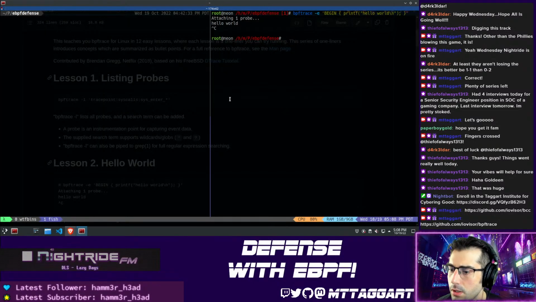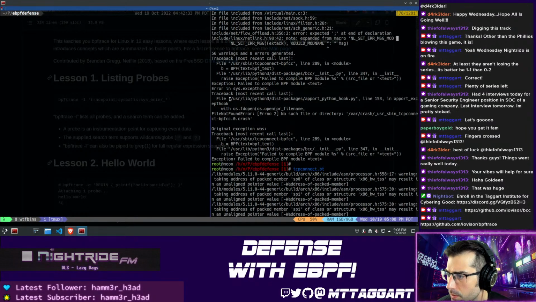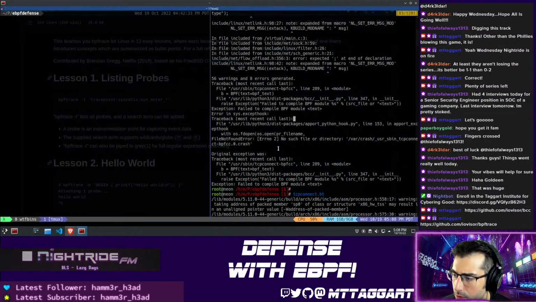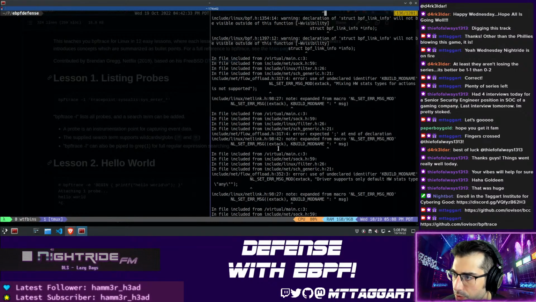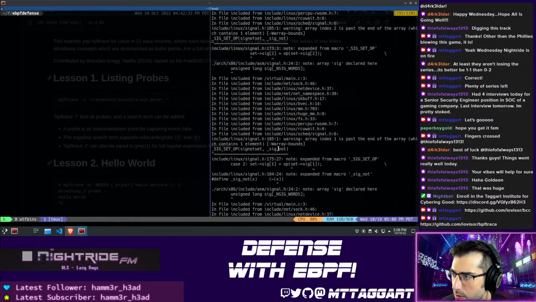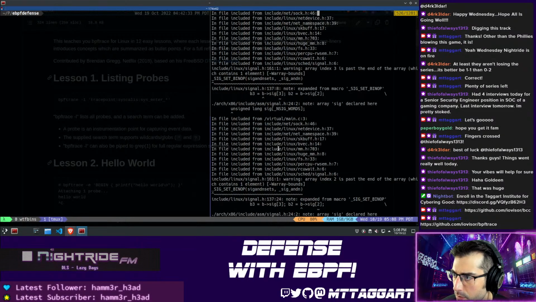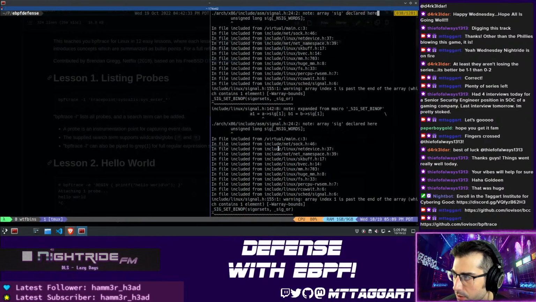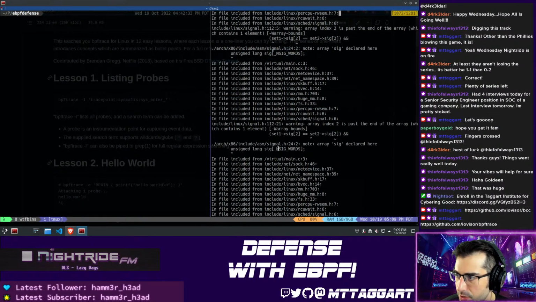Huh. Interesting. I'm curious what that problem was. Failed to compile BPF module source file. Interesting. What an insane error. This looks like I'm missing dependencies.